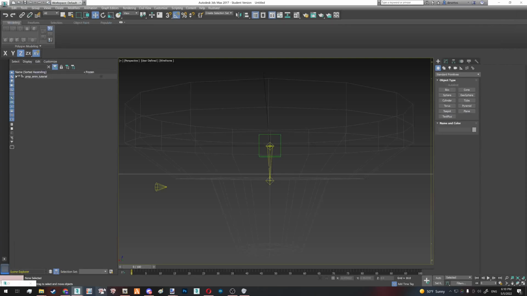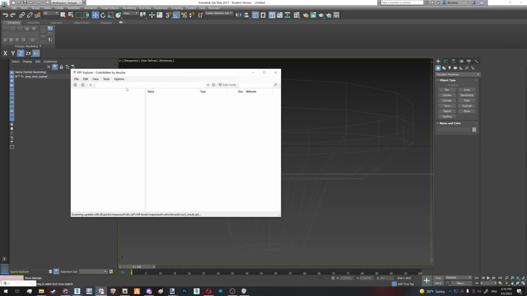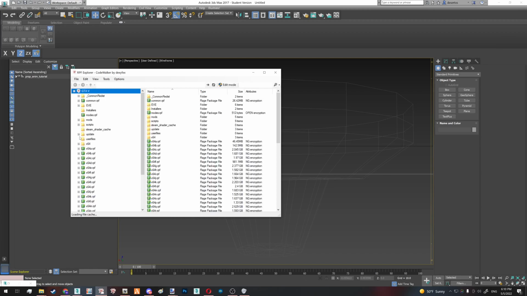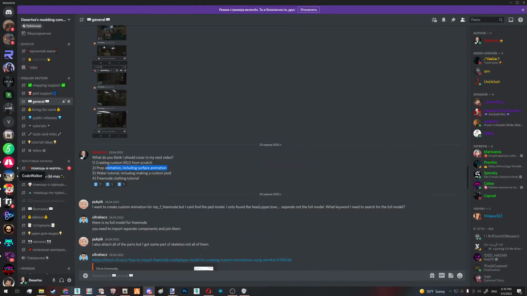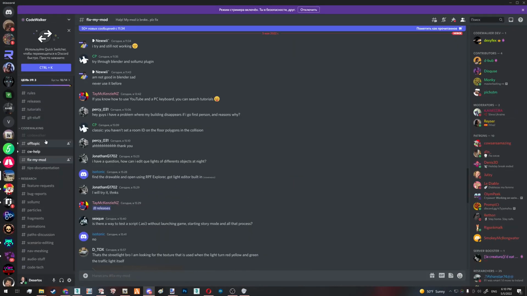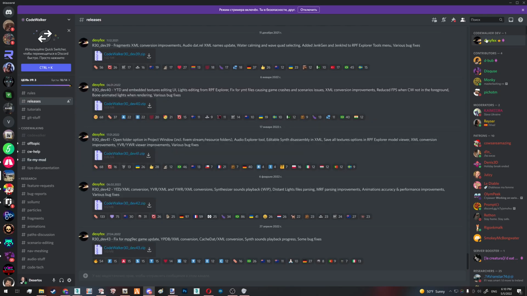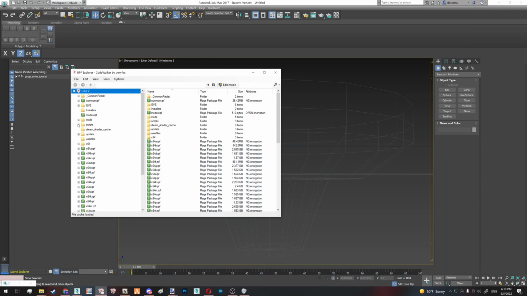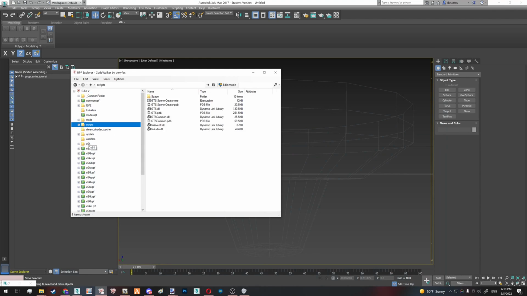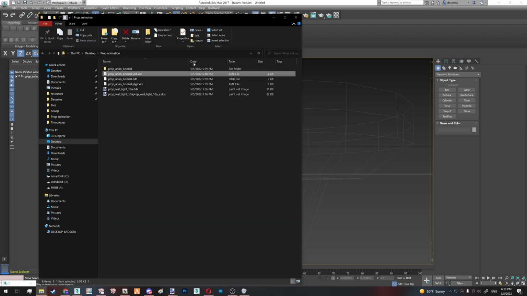Now we're going to have to work with CodeWalker RPF Explorer, which is basically a better version of OpenIV. From DexEffects, you can download the latest version of CodeWalker and RPF Explorer here from releases from the CodeWalker Discord. Huge credits to DexEffects for making it possible. Then you navigate to whatever path you want, really. For example, I'll go to my mods folder and I'll turn on edit mode. And here I will copy my path.